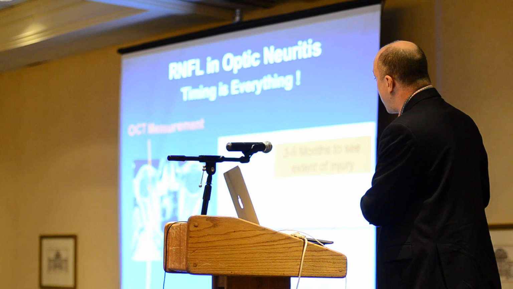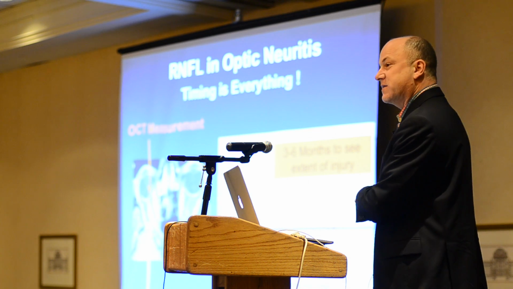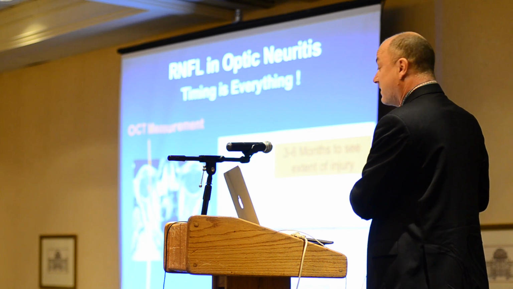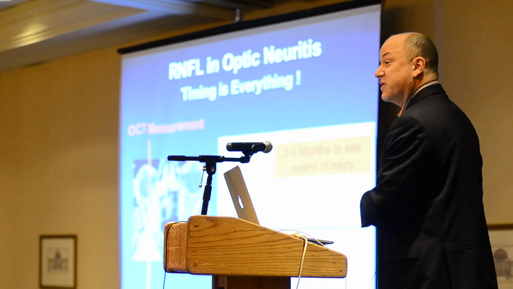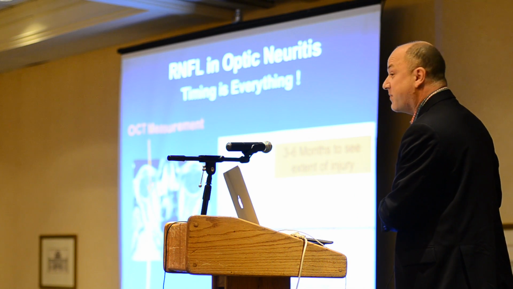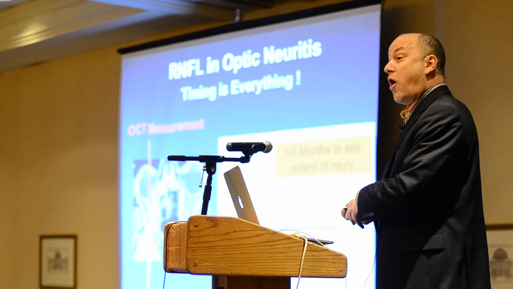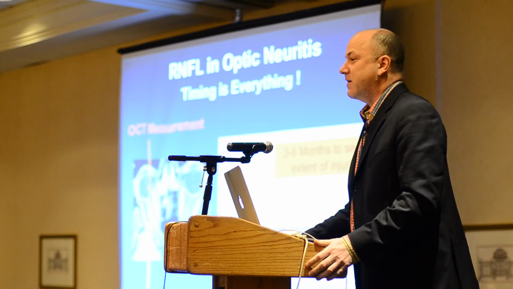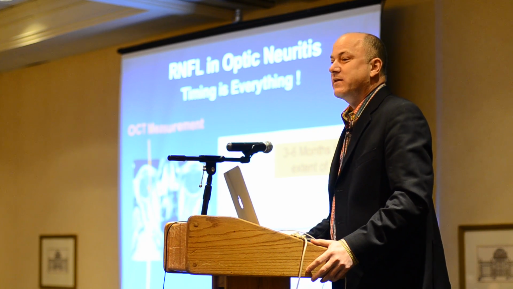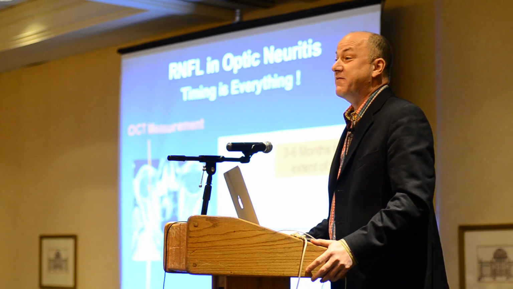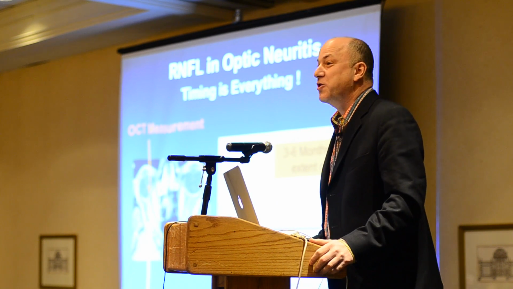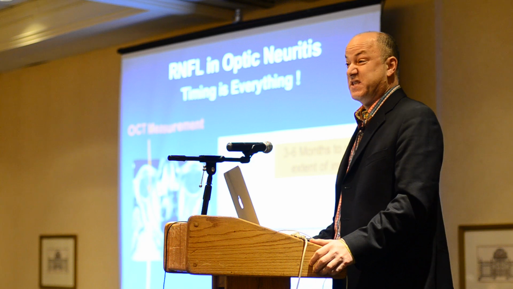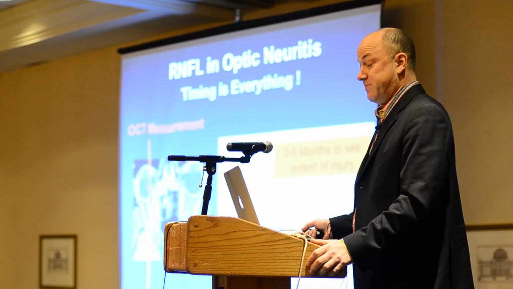And this graph shows it right here. At the time of optic neuritis, you don't see this nerve start to get thinner until, on average, 3 to 6 months for this dying back process to occur. So often, if you're having your optic neuritis and you rush in and you say, hey, is this going to be bad? Turn on the switch there. Let me get my eye in front of that laser and let's take a look. The idea is it's too early. We can't see how much damage has happened using this instrument until enough time has passed.